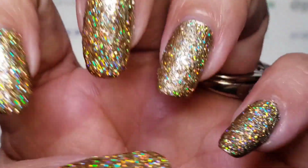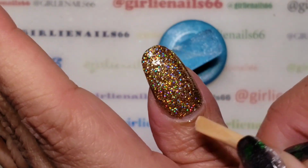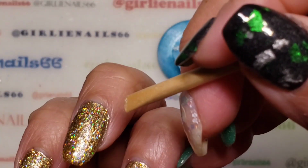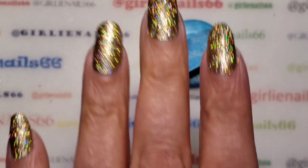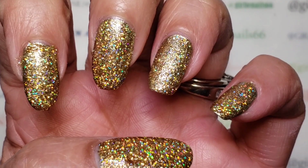As you can tell, I've got pretty good coverage. And if I get any on myself, I usually take my orange wood stick when it's still wet, and that way it makes cleanup a little bit easier. Okay, so we'll be back once this is dry. One moment.